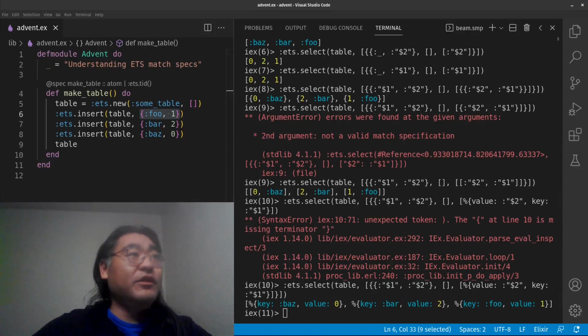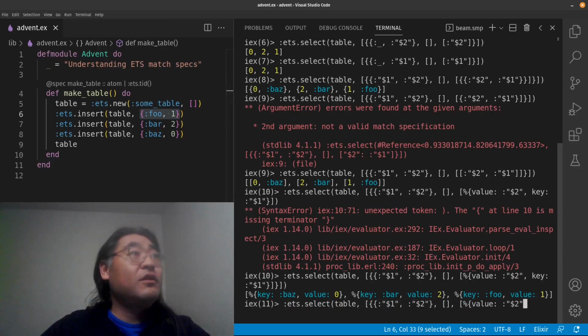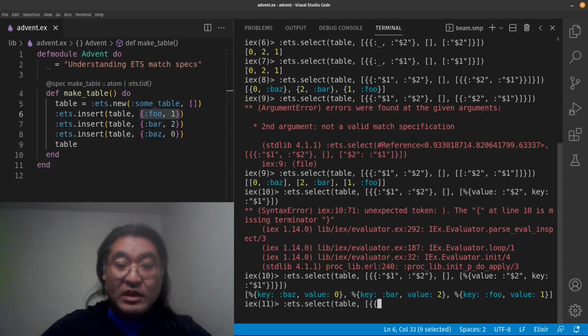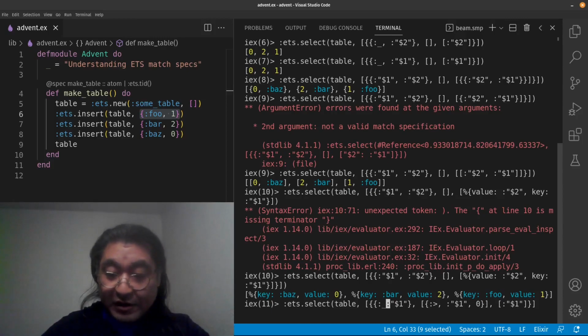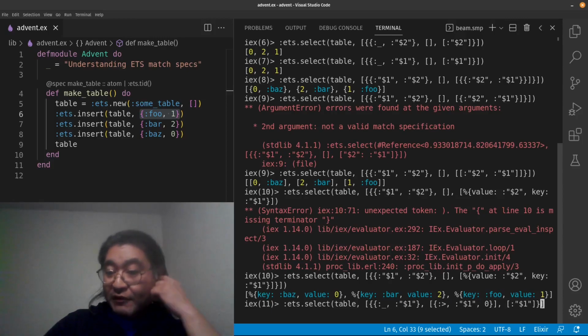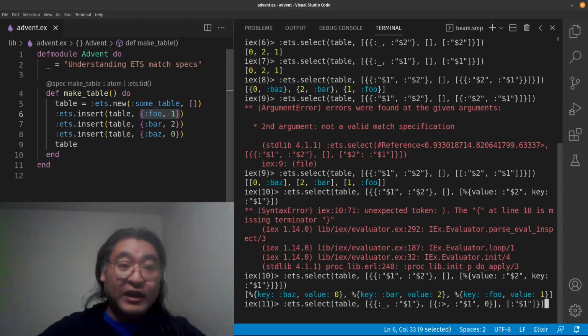Here we're going to take the keys, or excuse me, the values, and match them when they're greater than 0, and then output the values. So this should give us a list of values that are greater than 0. That should be, if you look to our left here, exactly 2 and 1.